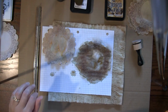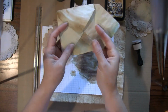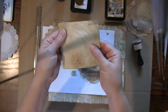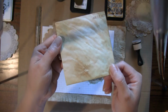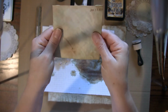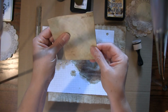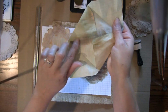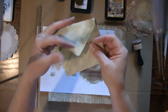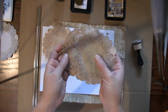And the paper, I actually ended up making an envelope out of a piece of it, and it looks cool. It's not as cool as the doily. You can still see the graph, and you're probably not going to be able to see it in the video, but it is there. So it's definitely usable, and I would use it in my junk journal as pages even. I just need to do a better job next time getting the stain everywhere, so that I just inked it up with the Distress ink. But the doilies, that's what I really liked, because I think the effect on those is super cool.